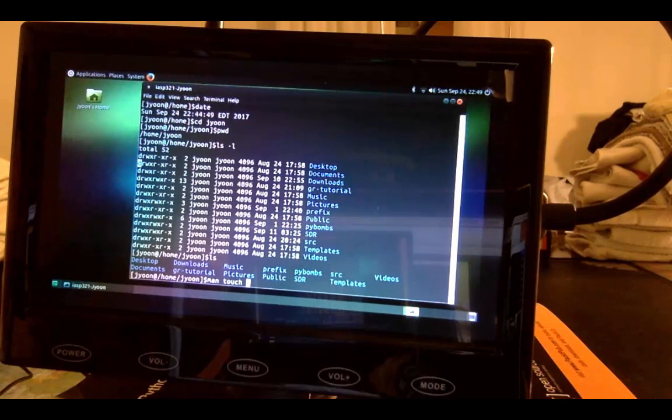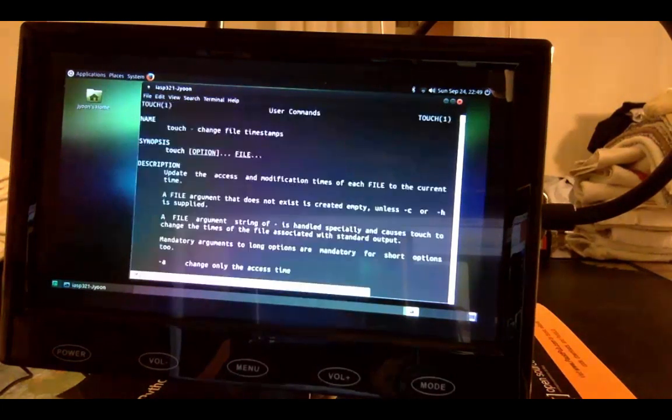This command, man, M-A-N, follows the format of Linux command, right? man, that is a command. That command takes a parameter, which is a sample command that you want to see the description of. So touch in this case is the parameter to the command man. Man is a manual command. So let's see what it is.